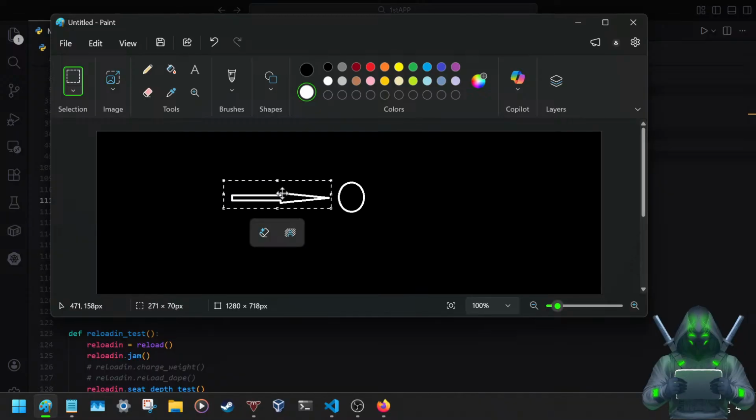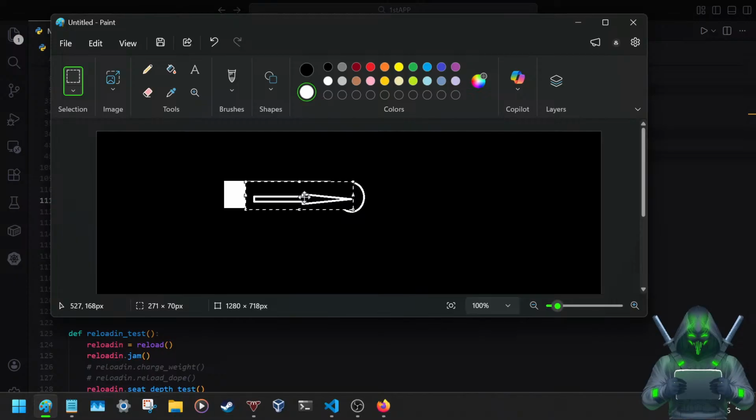All right. So, when your projectile is in, like it's in jam, right? See, I even went and forgot what I was trying to explain. So, it's at jam, and that's your initial seating depth test.